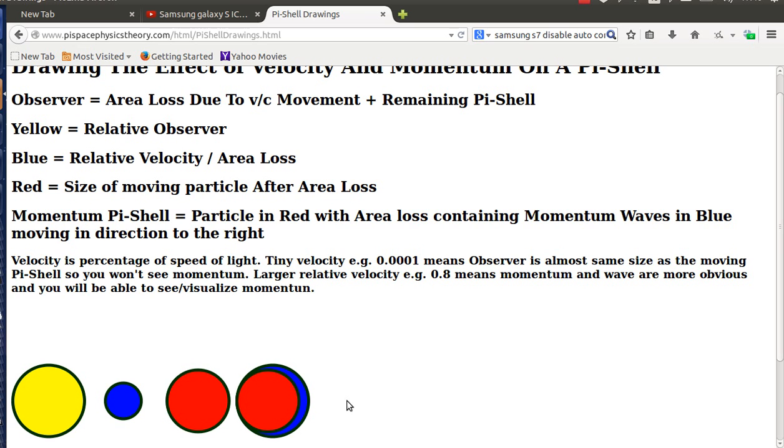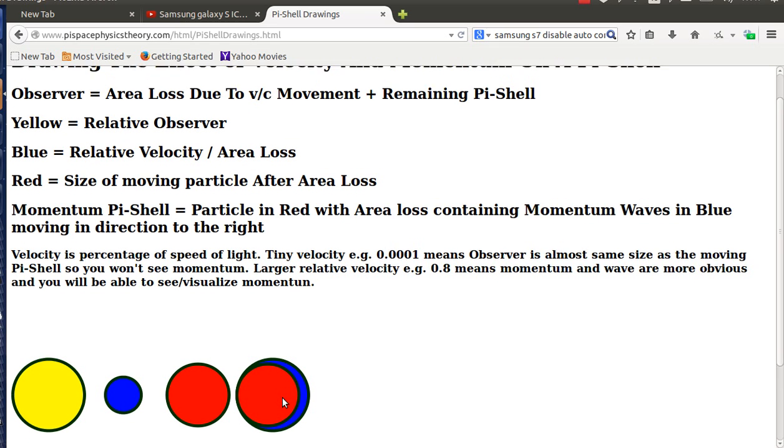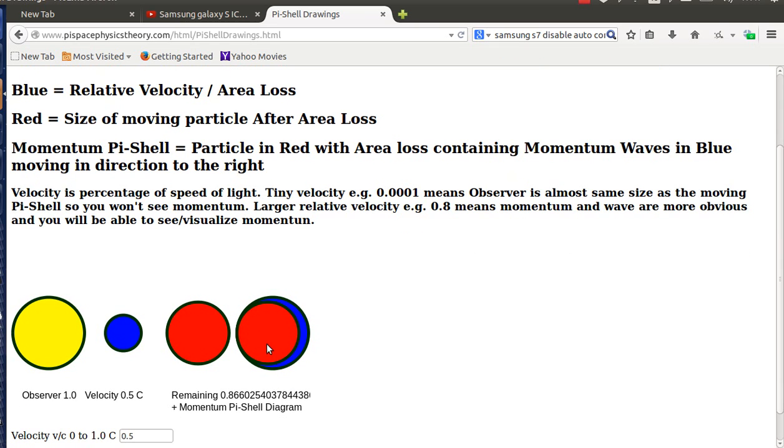So the idea is that it's moving this way because this is the largest place where the momentum waves are. And this is how, according to this theory, this is the Newtonian analog of the first law, where an object will continue to move in a particular direction if it isn't subject to an external force. So you can imagine that this is sort of like some object in space that just keeps going this way, and it knows how to do that because of this momentum shell here.